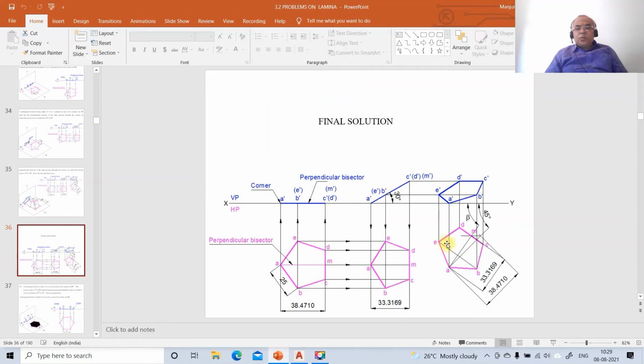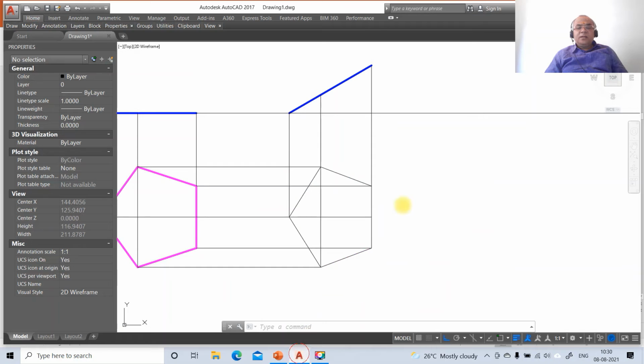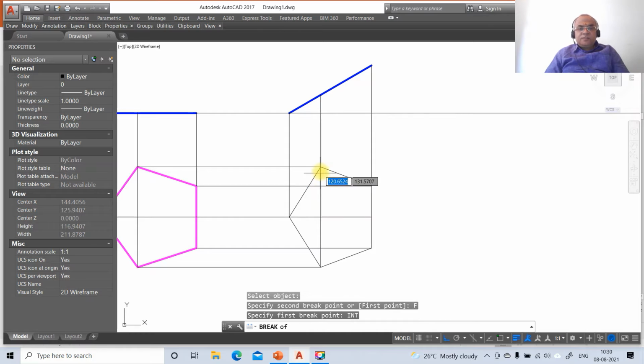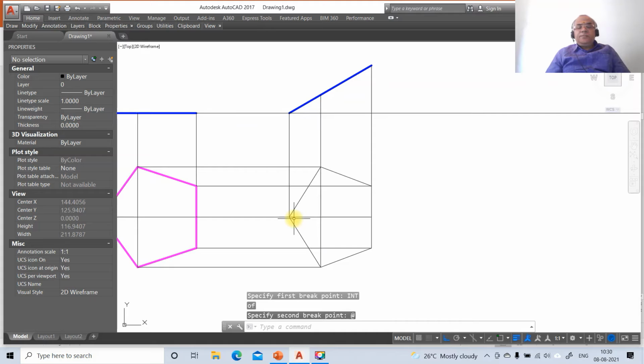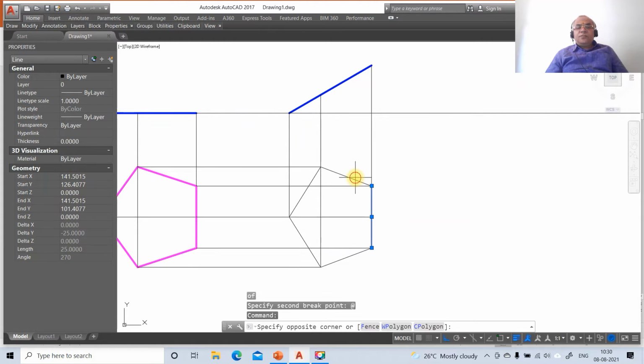Now what we need to do is we need to create this as the portion, as the entire thing, and I want only this line and this line, and we don't want these two. So break this line and also this line and also this line. So to do that, first broken this line, now we go for break, select this, first point int of this and say @ enter, then break, select this, first point int of this and say @ enter.